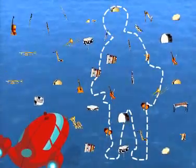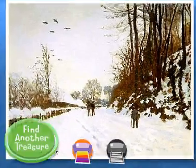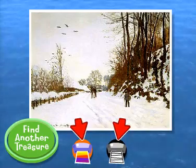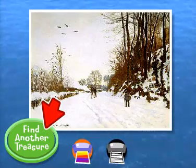Now let's see if we can spot the treasure and finish our mission. There it is! The Road from San Simeon Farm in Winter by Claude Monet. Mission completion! Click a print button if you'd like to print and color your treasure. Click the green button if you'd like to hunt for more treasure.